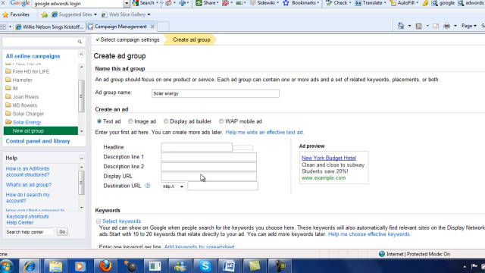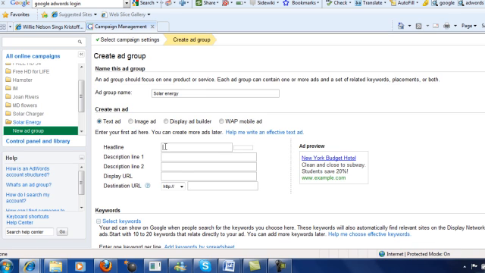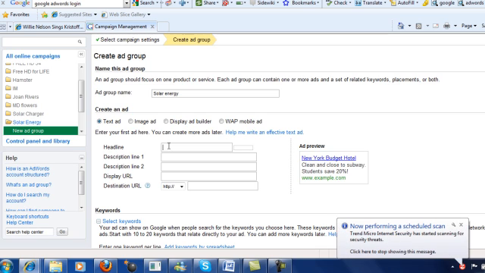So again, tip number 2 is that the headline should have the actual keyword in it. Ideally you want the keyword in the headline, you want it in the description lines, and you want it in your URL. Some people, that's why they're getting so many subdomains, and for each word they're finding new ones where the keyword is in the title. That's a whole other thing, but you at least want your ad to have it in the title. So we can put "want solar energy."